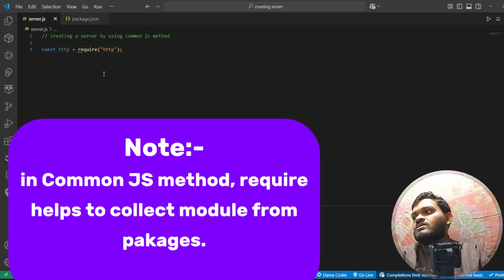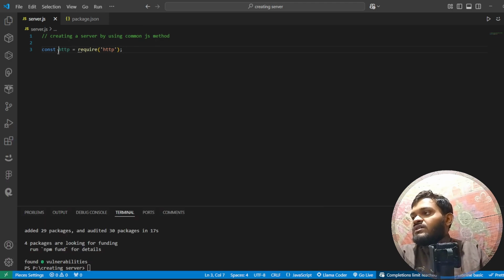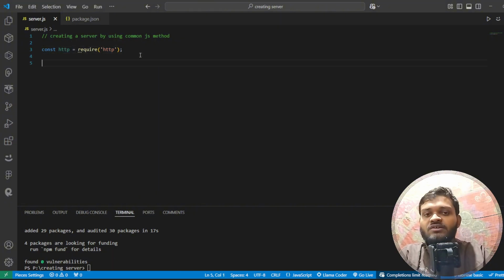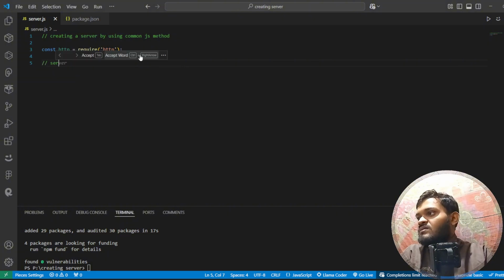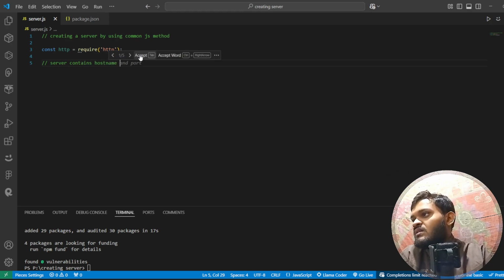Require means it is getting the HTTP module from these packages, and I have created a variable over here. Now what does a server contain? A server contains two things. The first one is the host name and the second one is the port. Server contains host name and port.